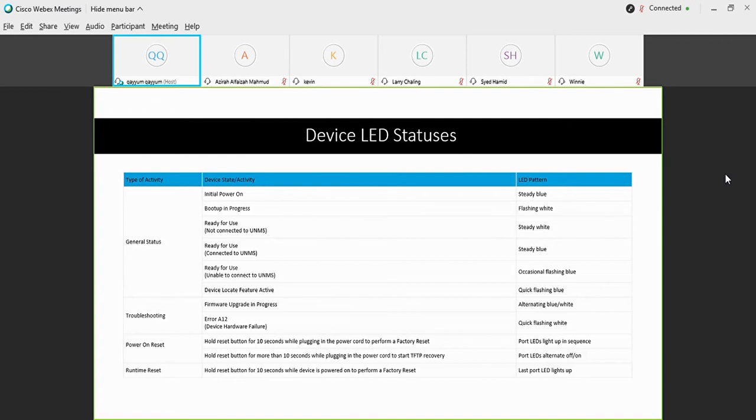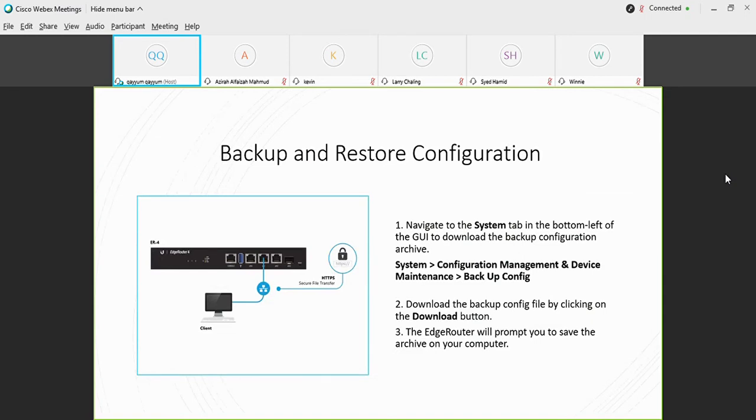So kalau you nak hard reset, there is a way to hard reset. So before that, we go to how to backup and restore. So always backup and restore your configuration, because you didn't know when your edge router akan mati, okay, or akan ada problem ke apa ke. So always backup. So ini standard lah, how to backup and restore is very easy.